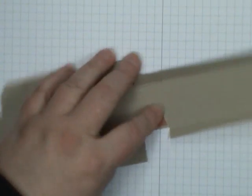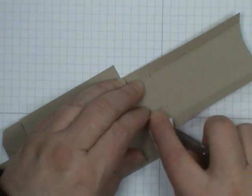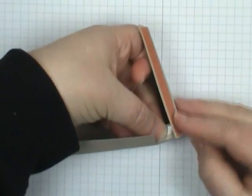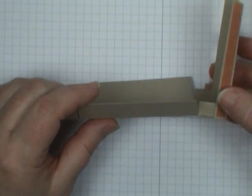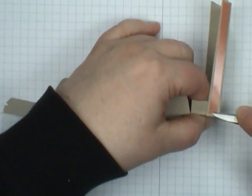So let's remove our sticky strip just from this little tab here and put these two together here. Alright, just like that. We'll do the same thing on this side. Now what we want to do is remove that sticky strip.